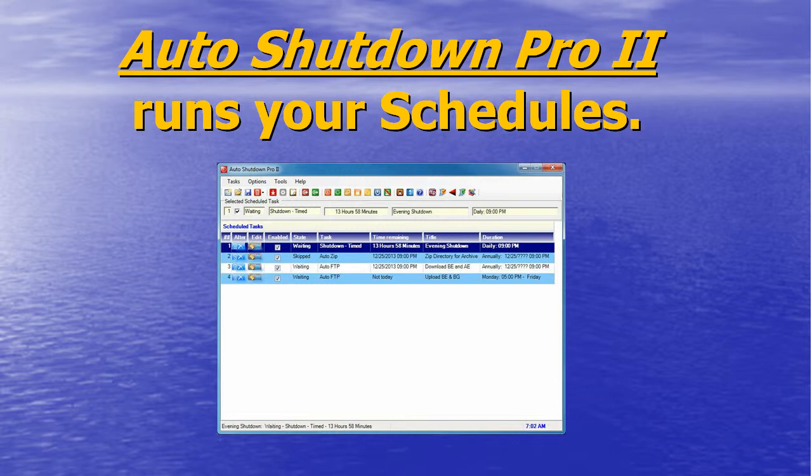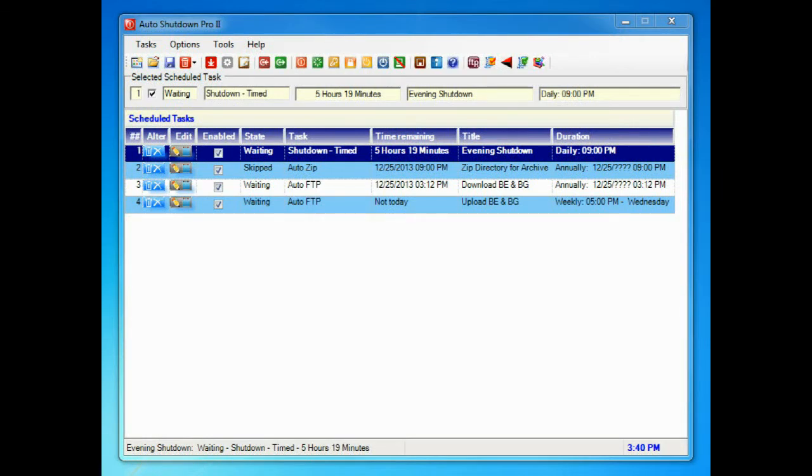In our examples today, we created both an upload and download schedule. In AutoShutdown Pro, we see these two schedules plus the AutoZip schedule and an evening shutdown schedule. Recall that both the first download schedule and the AutoZip schedule were set to run on December 25th.